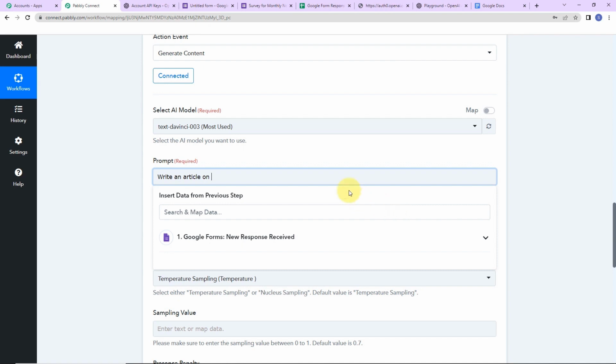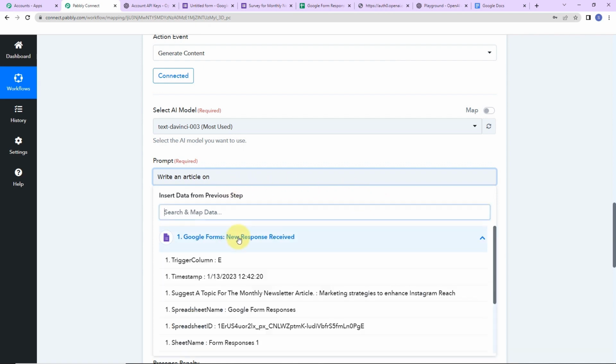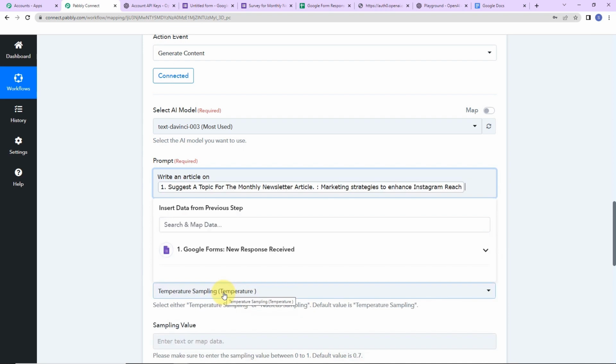How do I do that? So it is showing me the previous step. I click on this and this is the topic. Now this is known as mapping. Mapping is that I already have the information in the previous step and I'm just going to retrieve it. And why is mapping important? Because every time you run the workflow, if I had written this manually, it would have only taken the manually written data. So the new data would never have been included, so the workflow would have been a waste, and that is why it is important to map the data.